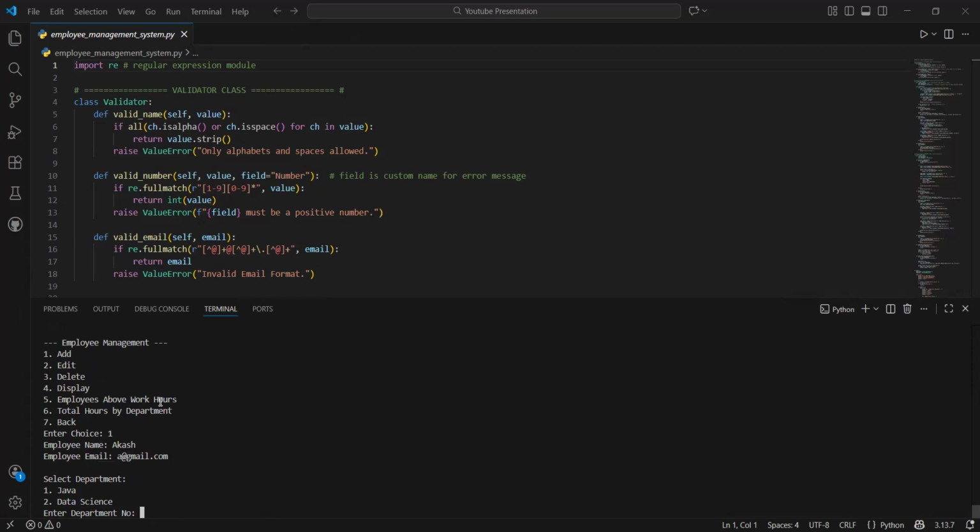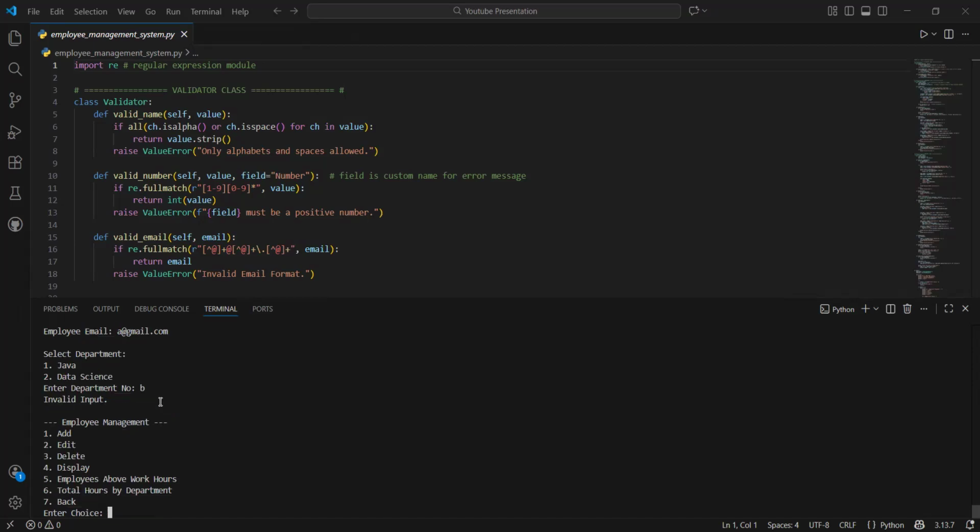department as 1 or 2, but by mistake, if I give any wrong input, let's see, I am giving any alphabet, that is B, it shows invalid input. Similarly, I will give one number which is not between 1 and 2. Let's see what is happening.